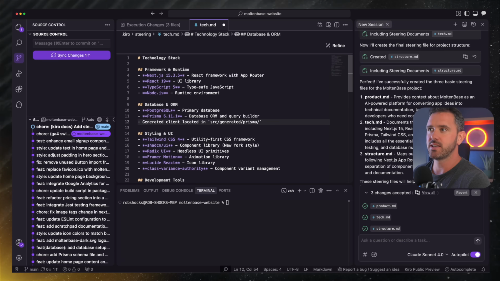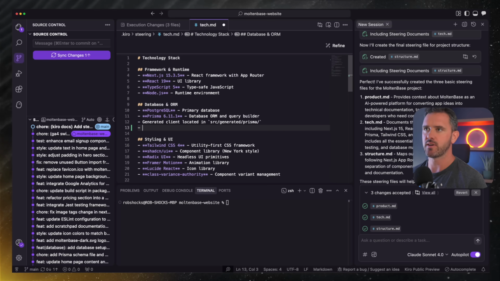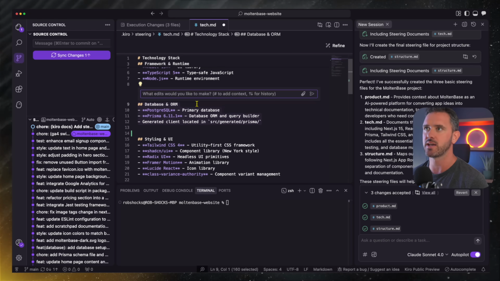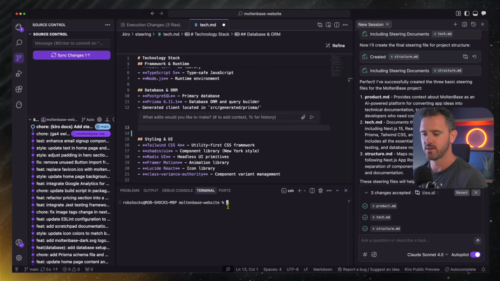Now, from what I can see, it doesn't appear to have any kind of tab-based editing. So in Cursor, whenever I hit tab, I get these auto completions that come up. To be honest, I don't use it a whole lot because I'm not actually writing the code. I'm using the agent to generate the code, but it's worth knowing if you do like the tab feature. But you can highlight the code and hit Command L or Control L to add it to your chat. Or if I hit Command I can perform edits inline.